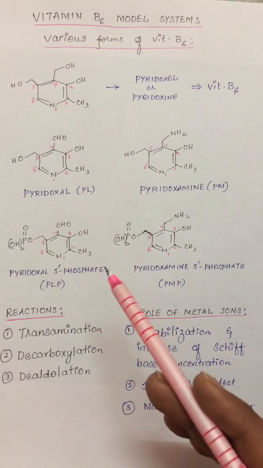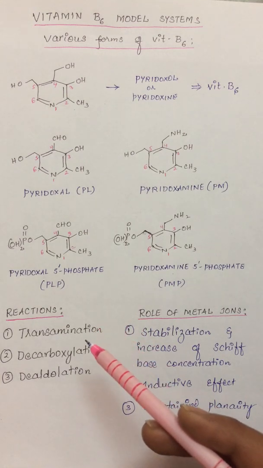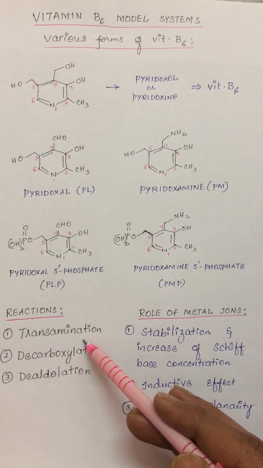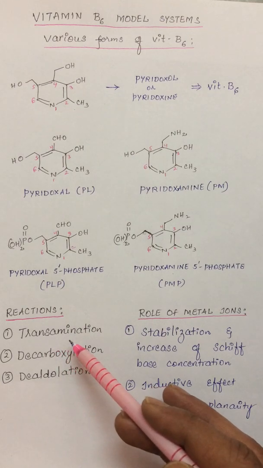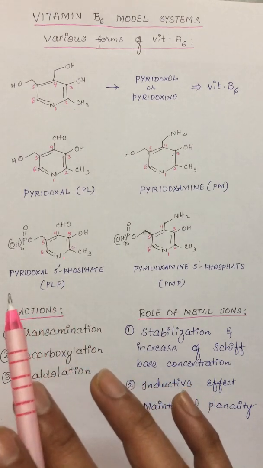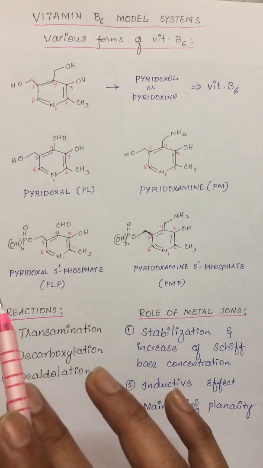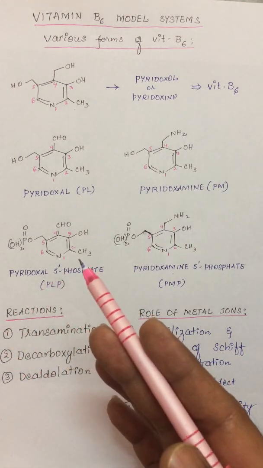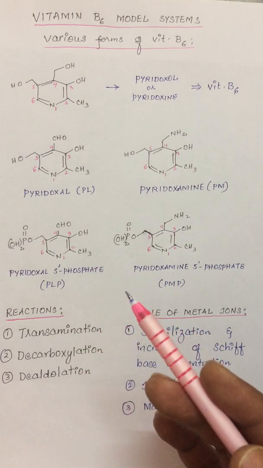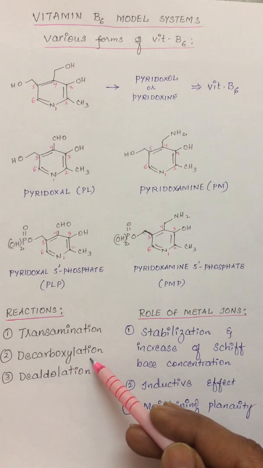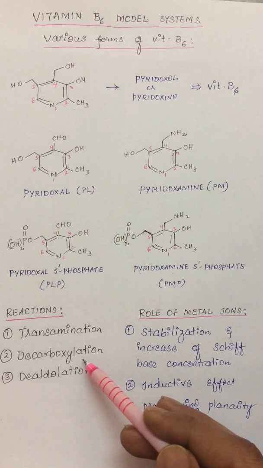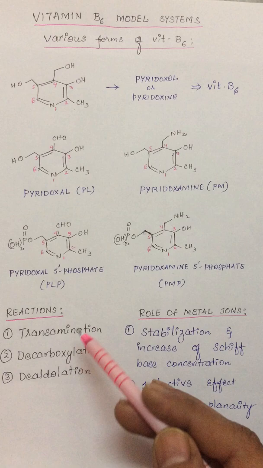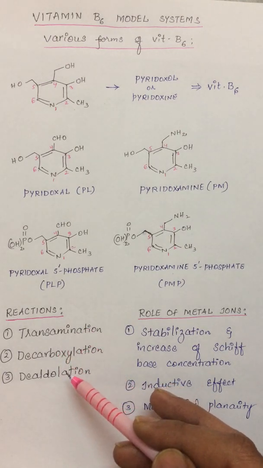This is the introduction for the various forms of vitamin B6. In detail, we have to study transamination, decarboxylation, and dealdolation. In transamination, an amino acid is involved and also a keto acid where the transfer of an amine group from one amino acid takes place and it is given to the keto acid. The amino acid is called a donor of an amine group whereas the keto acid is called an acceptor. In decarboxylation, a removal of carbon dioxide can be seen, and in dealdolation, an aldehyde group is removed. The sequence of the reactions for all three is almost the same.